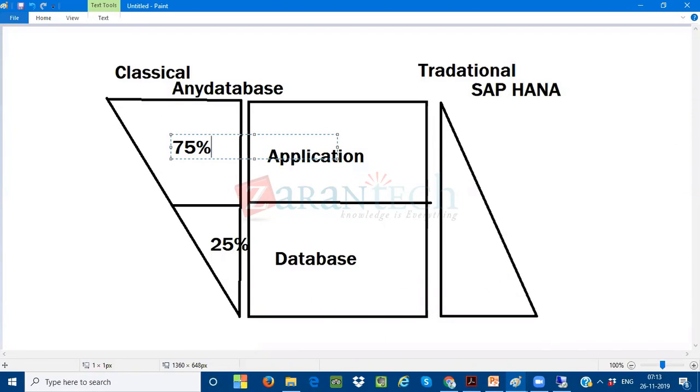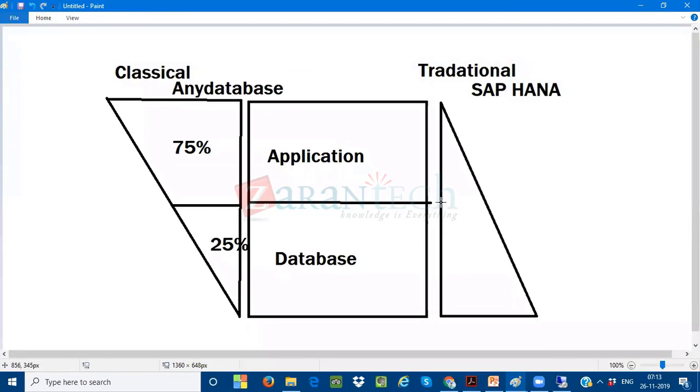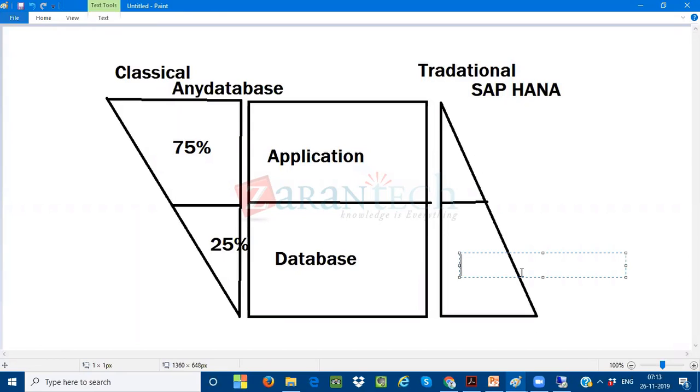But when I come back to my SAP HANA database, if you see the inverted side over here, now it is not even 70 or 75%, it is more than that, 95%. Now I'm bringing all the analytics from here and only 10% is going to be executing the report-wise. I'm just putting 10 over there. Now you can see the difference over here.